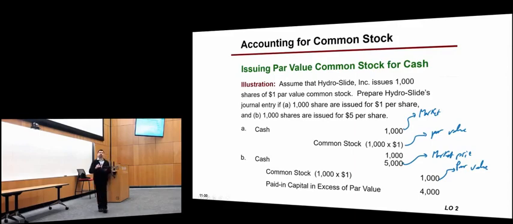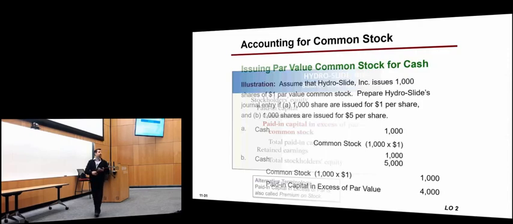This is why sometimes paid-in capital in excess of par value is called premium on stock. Basically, in order to buy that share, the investors will have to pay a premium. That's the idea. Because if the share is for $1 and the stock is being sold for $40, what does that mean? That the investors are willing to pay $39 in excess as a premium to be owners of those stocks, right? Any questions about this?